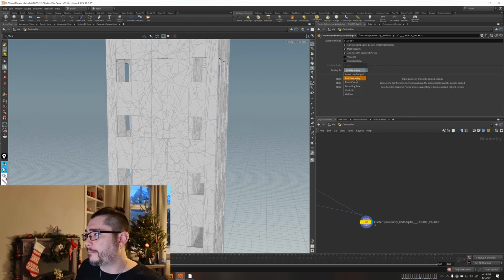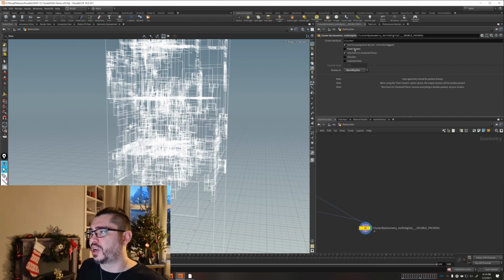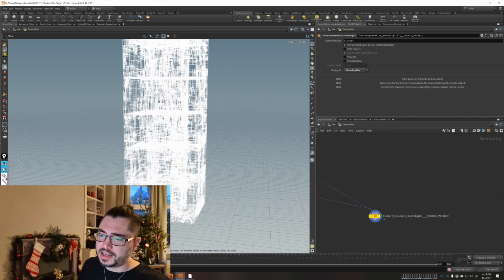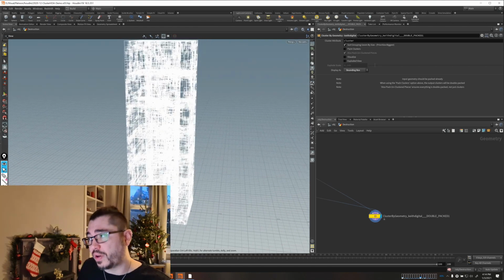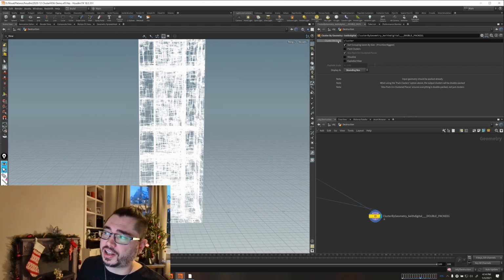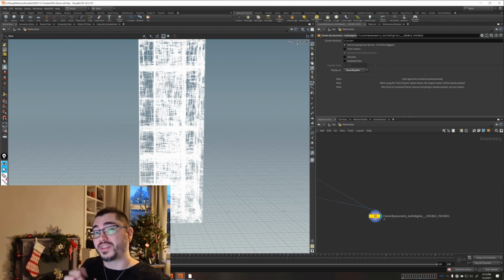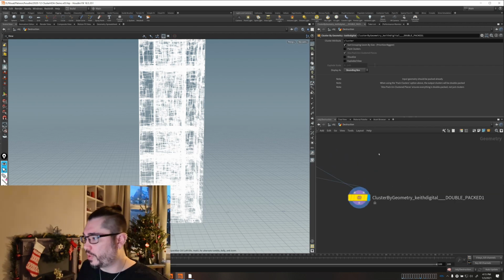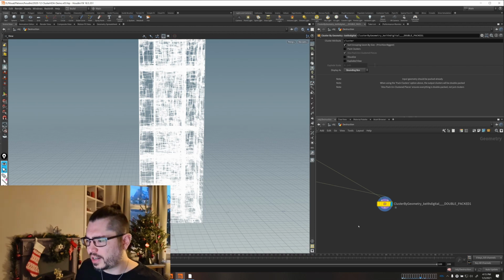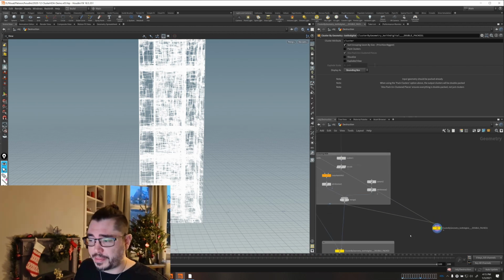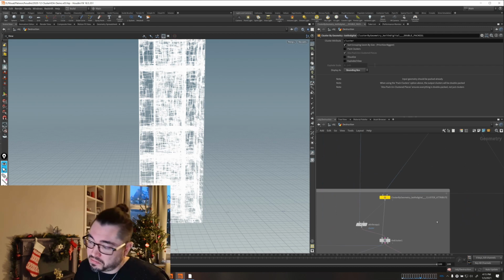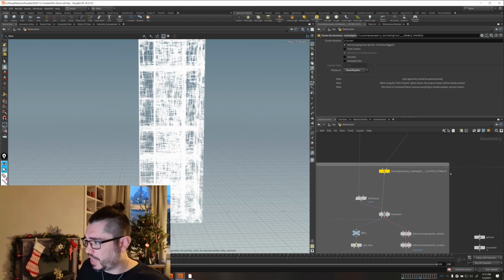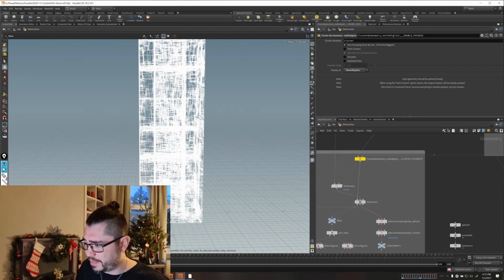But let's put this back on bounding box, turn off the pack clusters option, and this will essentially give us all of our individual pieces without repacking them. But then we can use this cluster attribute to define our groups of constraints instead. So this option requires a little bit more work to set up in the sim, but using the option with constraints will certainly give you more flexibility in the simulation and often, in cases like this example here, more realistic behavior. It could be worth the extra little bit of work to do that.